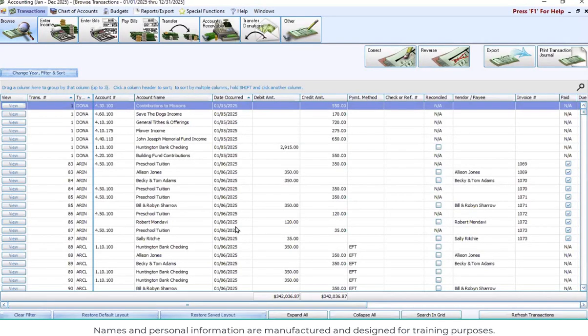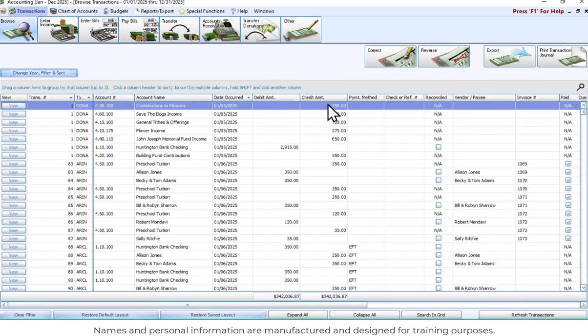Okay, so, all right, I said that was it before going to change year, filter, and sort. I was wrong. One more thing here. Folks, you've got an option here, and again, I'm talking about things because they're frequently underutilized, okay? That's what I talk about. I mean, you can look at these pages in the help, you can look at the workbooks, and you can look at all the technical aspects of the browse, changing corrections, what have you. But again, that doesn't explain how it can be used in a practical fashion.